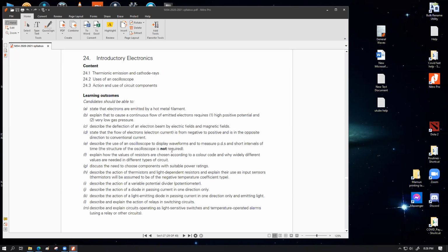Structure of the oscilloscope is not required means that you do not have to know the exact inside details for how an oscilloscope works to its very minute level. But you have to know that in the individual three segments, you have an electron gun part, a deflecting plate part, then a fluorescent screen part. You have to know about those three parts and how these three parts can work together to give us the display information, whether it's a sine curve or a flat line or a single dot, irrespective. But you don't have to know exactly what type of circuits and what type of logics, or what type of circuit components actually make the whole thing work. You don't have to know that very minute detail, but you have to know those three segments about them.